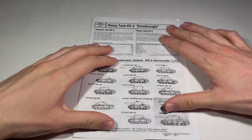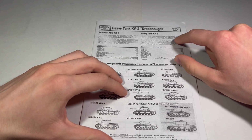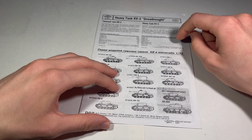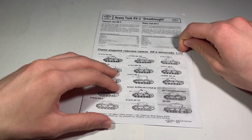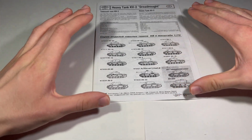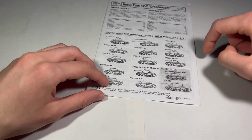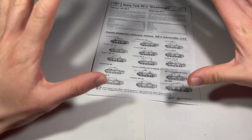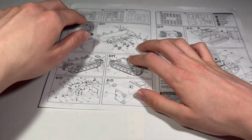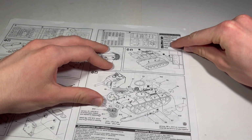So on the front of the instructions, we have a little bit of history about the KV-2 and its development. A few specifications for the vehicle, including its size, its engine details, its armament, and the crew. Then we've got a little guide to the KV-1 family, and it's also sort of a blurb of their other products, which is quite cool. I do like that it shows the development the series of tanks went through, which I may do a video on separately at some point. And opening up, we have our sprue map, which sort of goes across these 2 pages at the top, along with a key in the corner.